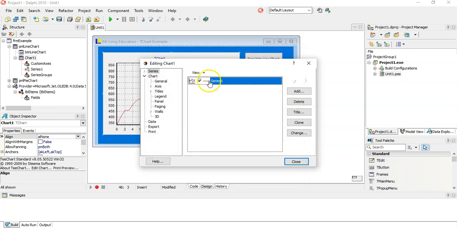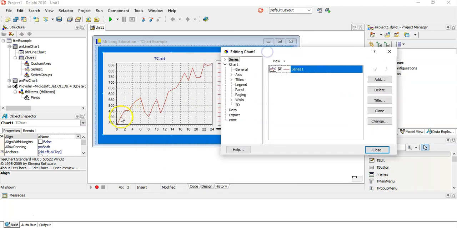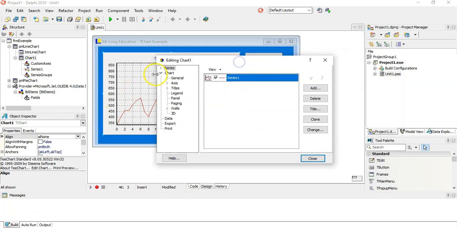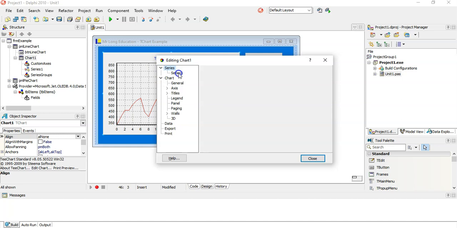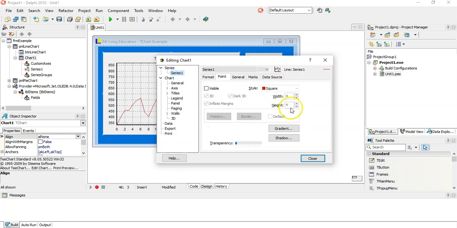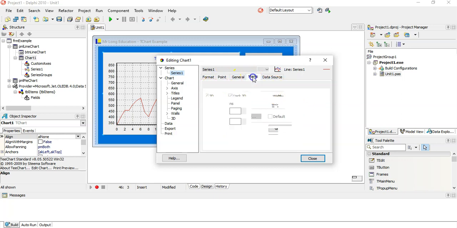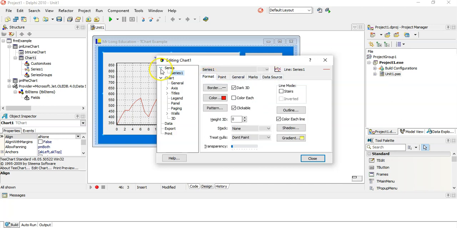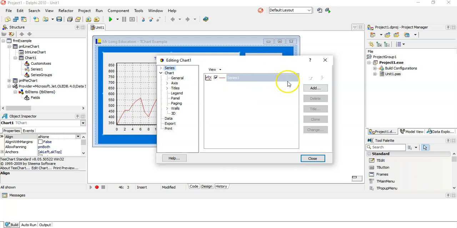So there we go, I've got one line. If you look there, you can see one line is already on. If you think you can have multiple lines, then you're going to need to add multiple series. This is series 0, and then the next one will be series 1 and so on. Once you've got a series on there, if you click on that series, you can go to the properties of it. You can change its color, you can change little details about it, you can add what the points look like and so on. So you can do all these different options that are available to you. Those are the types of things you can use. I'm going to have one for now, and let's play around with that one particular one.